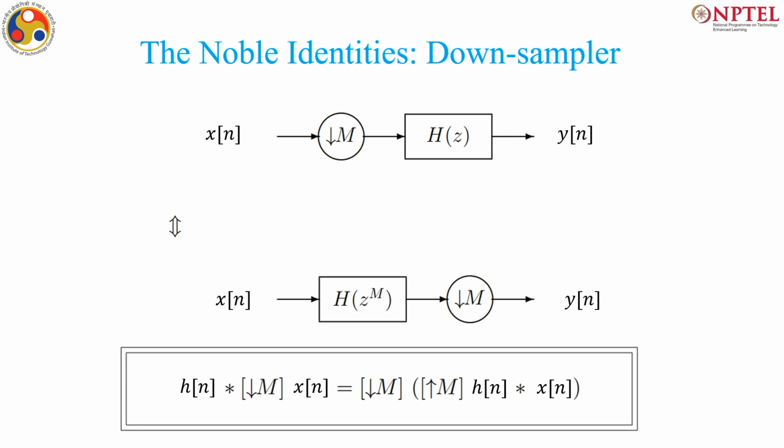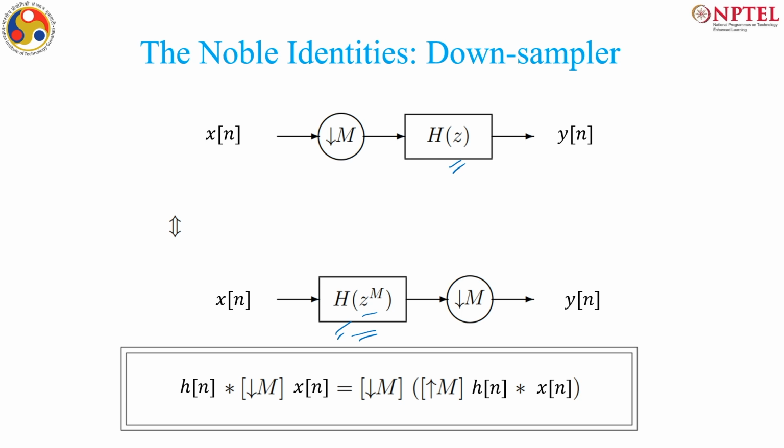There is also a similar identity for the downsampler. So, here if you see, this is our downsampler. We have a pre-aliasing or anti-aliasing filter. This is again operating at a higher rate, M times higher sampling rate. So, if we bring this after the downsampler, definitely the sampling rate will reduce, and here we will see that this is having h of z, if the previous filter was h of z power M, not sampling rate, but the impulse response, the pulse transfer function of the system.